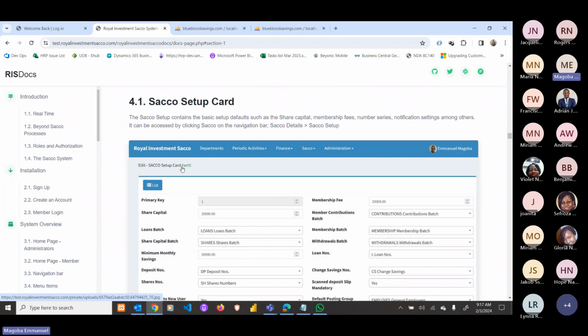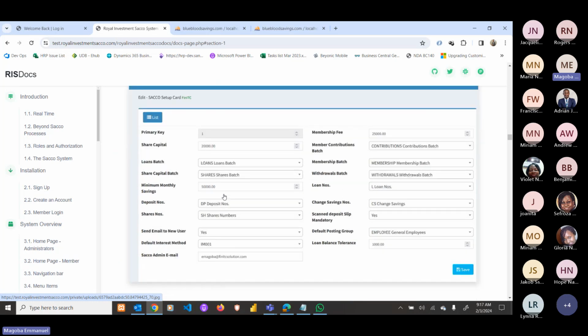As we can see, we have things to do with the setup of the system. This is some of the one-time setups that we do. For example, we are informed that the share capital is 20,000, the minimum savings are 50,000.